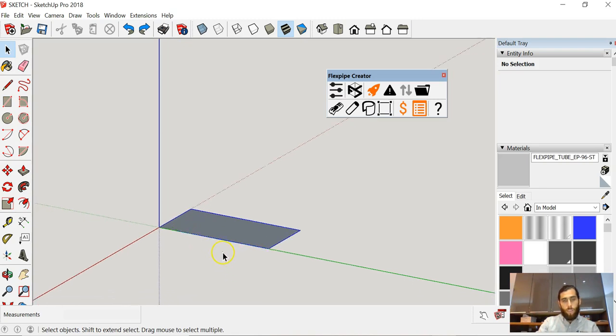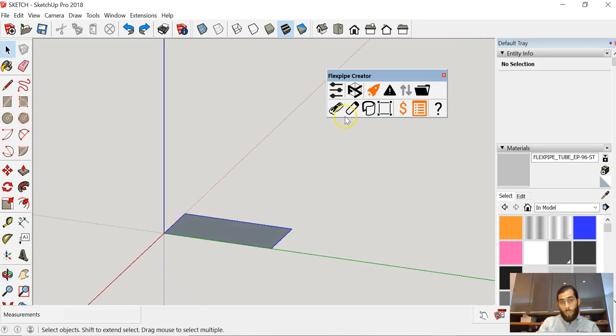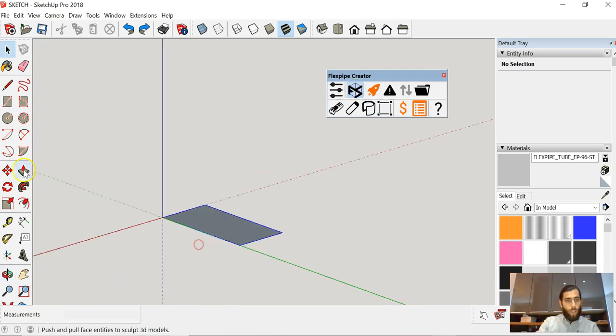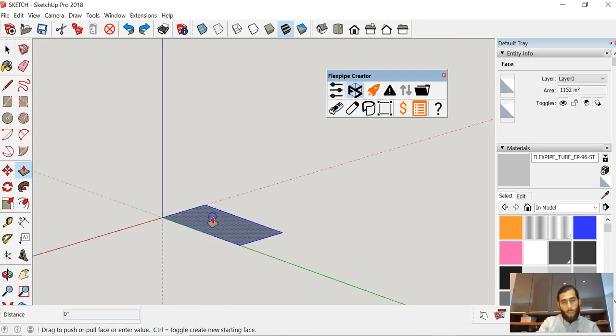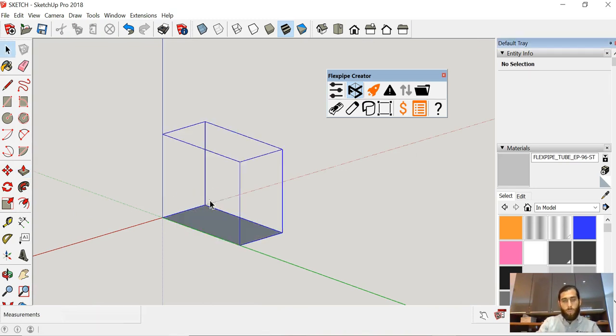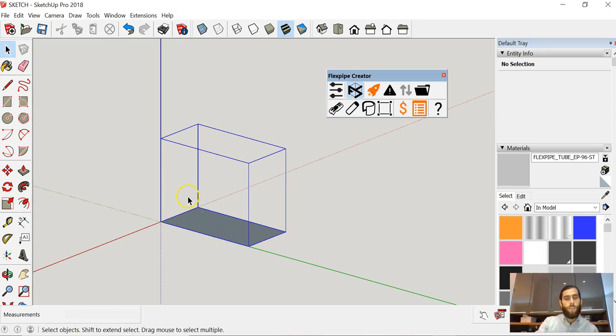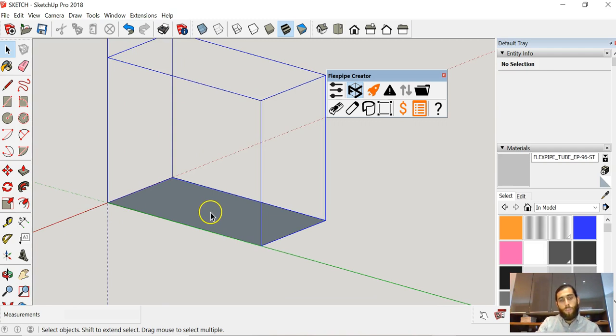So let's see what that looks like. Now let's select the suppress face creation tool, and we'll pull it out and dimension it to 36 inches as the example. Then we can see that the faces have been deleted automatically, with the exception of that first one.